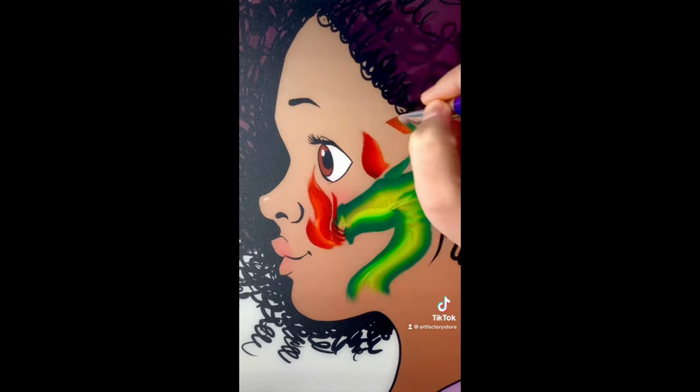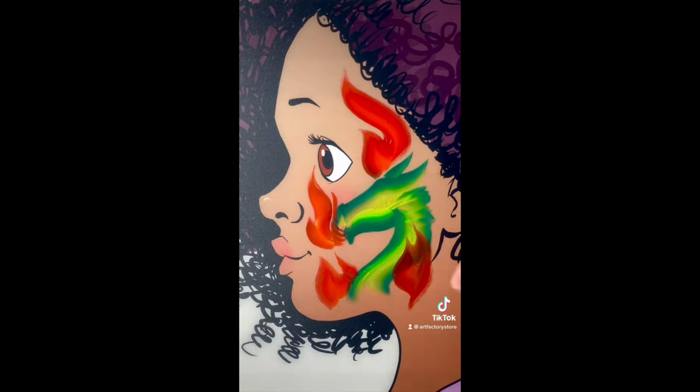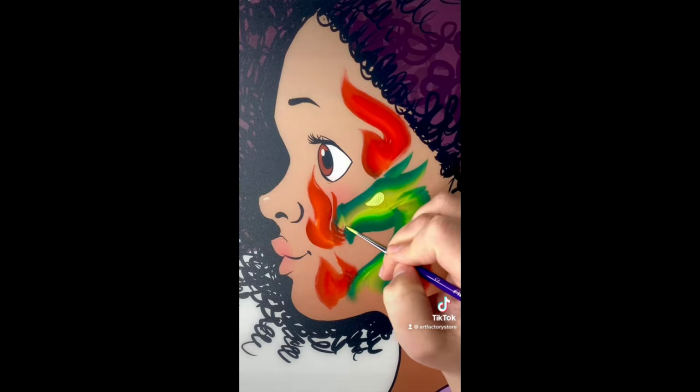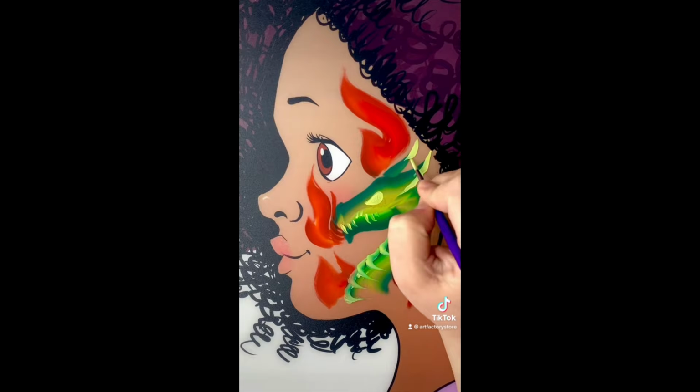Then I've got some orange and red, and I'm going to fill in some flames around the rest of the area. You don't have to add flames to your design. I just thought it would be a nice detail to make it even fancier. Now I've got a number 3 round and some pastel yellow, and I'm using that to draw in the eye and the teeth. Notice I've got some teeth pointing up, some pointing down. It's your dragon, you can make it look however you want.